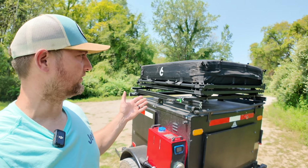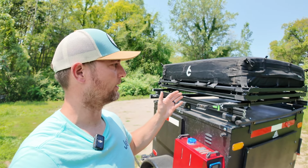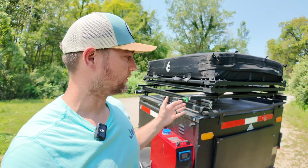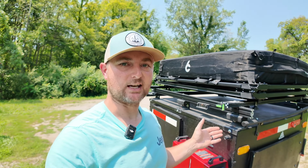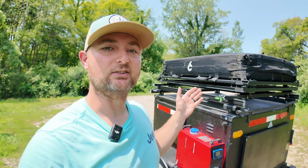So anyway, what do you guys think of this? I think it's gonna be an awesome product. For me, having it on the overland trailer is probably gonna be the ideal setup, because I use the overland trailer mostly when I'm base camping. So when I'm base camping, I'm gonna set this thing up and it's gonna be up for at least several days.